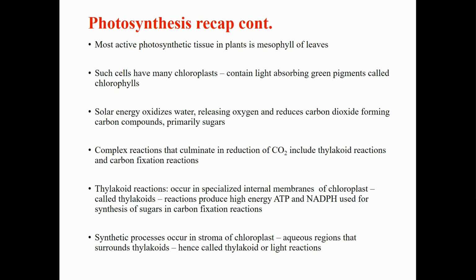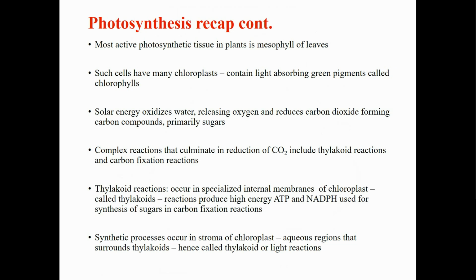Remember, like I said, most of the photosynthetic tissue of the plant is in the leaves, specifically in the mesophyll, the palisade mesophyll and the spongy mesophyll. In the mesophyll there are cells, and in a cell there's a chloroplast. Now, please don't get confused. Terminology is very important, and it is going to be very important for the practical that is derived from the section, which we will get to.